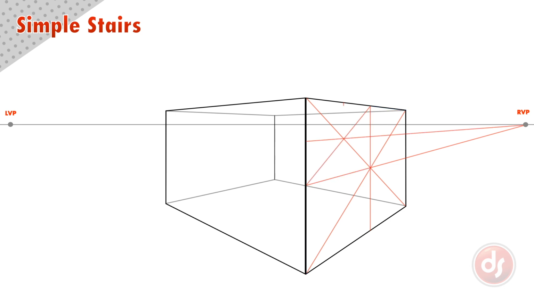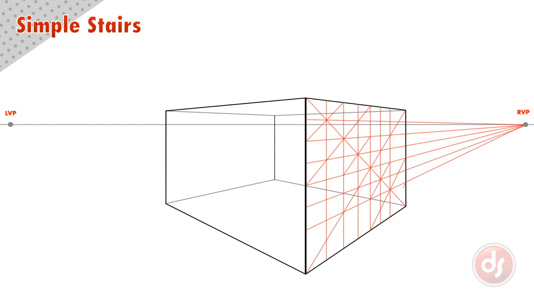If we want more stair steps, we can continue to subdivide the side plane of the box. Another set of divisions gives us 4 squares across, which means we would have 4 stair steps to the top. If we divide again, we have double the squares to 8 across, which means we would have 8 stair steps to the top. If we want more stairs, we just keep subdividing.